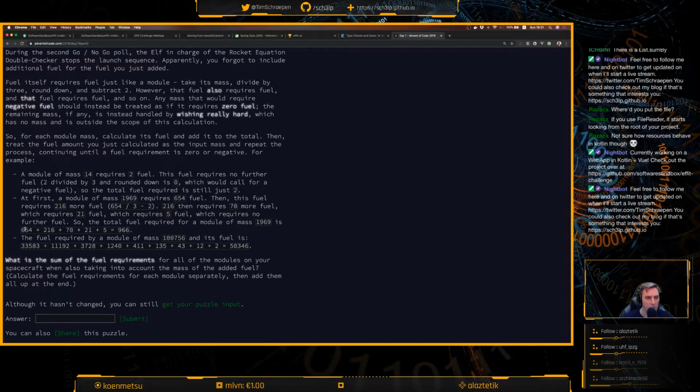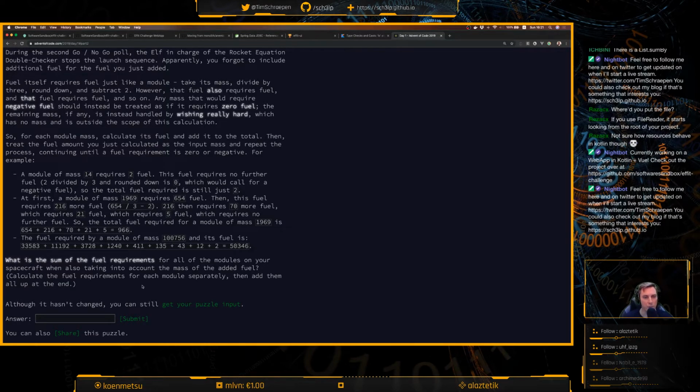And then, if I'm correct, this fuel requires 216. No, so this is the mass that requires 54 fuel, and then the result is a more fuel calculation. The fuel required by a module of mass blah blah.